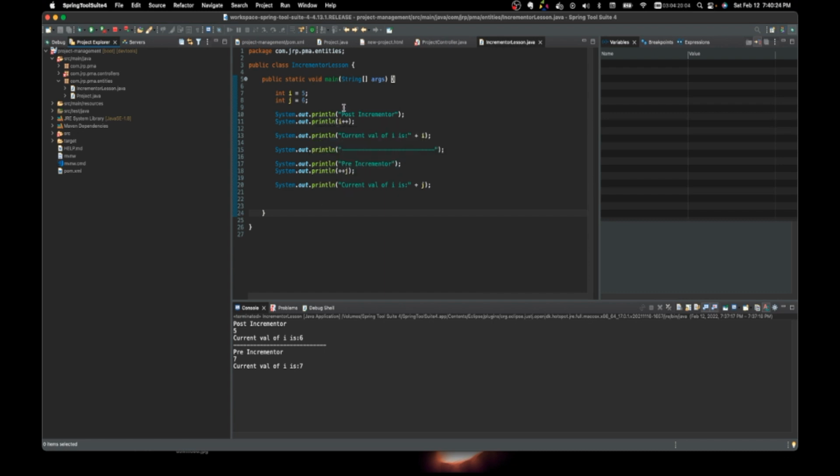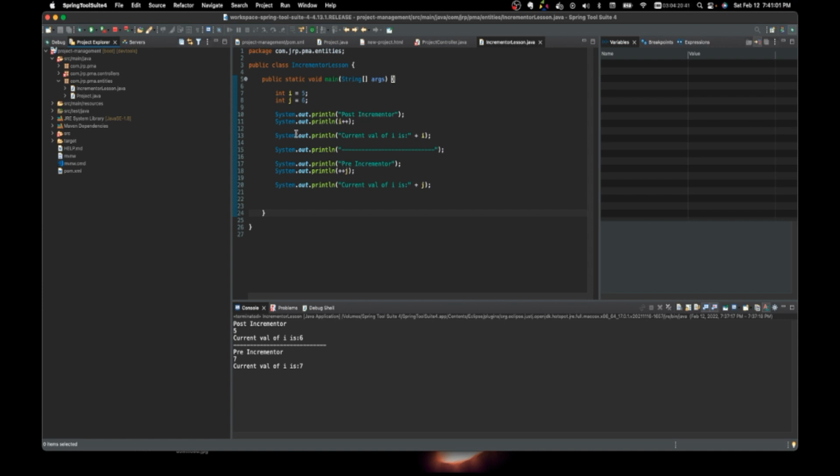Really all that happens is you have a value and it's being used by whatever statement of code is being executed. So if you're assigning it to a variable, or you're printing, like in this case, whatever that current value of i is, or whatever variable you set, it doesn't have to be i, the current value of that variable is going to be printed, used, or whatever. And then on the very next line it is going to be incremented with that post-incrementer, right? So that's why we have here in the console, you see where I post-incremented and printed.